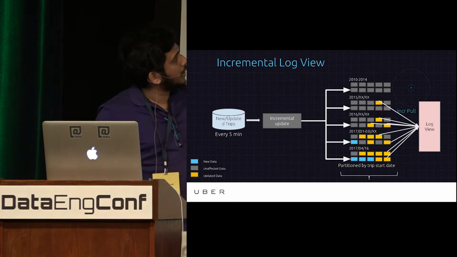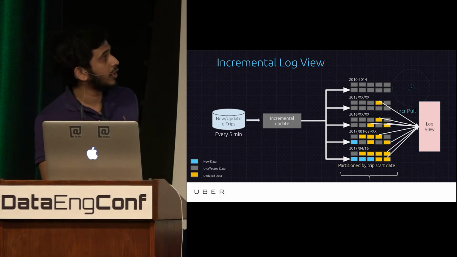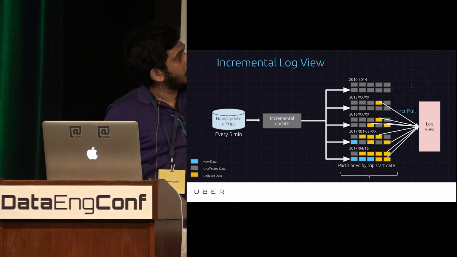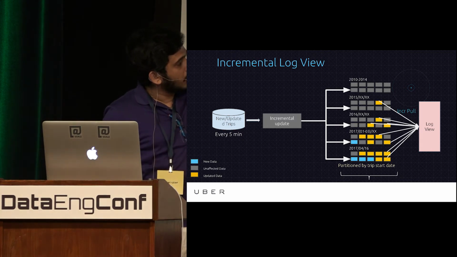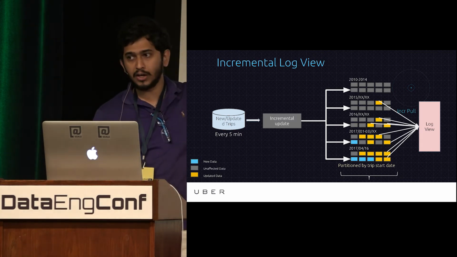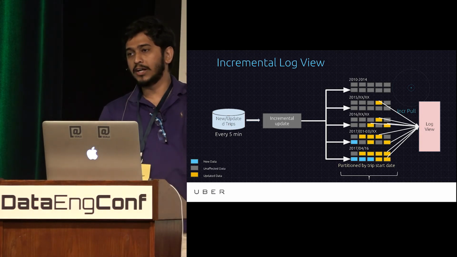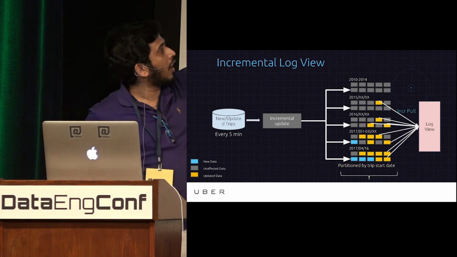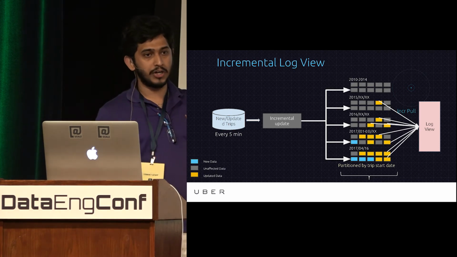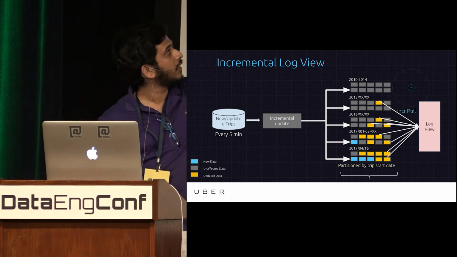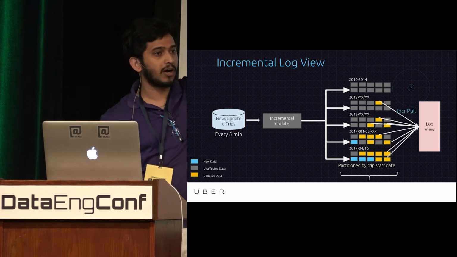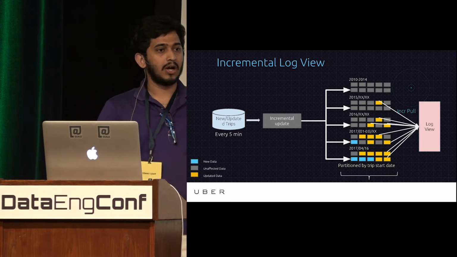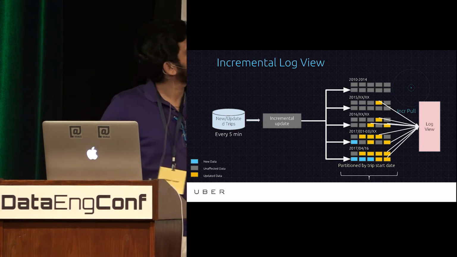And again, to explain the incremental log view a little bit more, going back to our example, the incremental log looks at the timeline metadata where it knows a single commit has touched what partitions and what files. And based on that, it can essentially pull across partitions very, very efficiently. Otherwise, you'd have to scan, say, the last year's data over and over again every hour to actually figure out what trip has changed. And that's essentially how we implemented this.